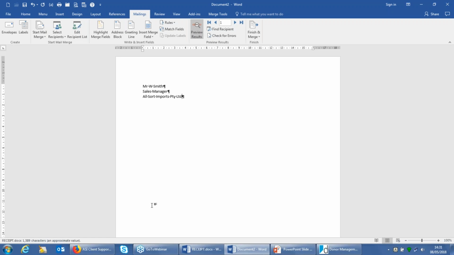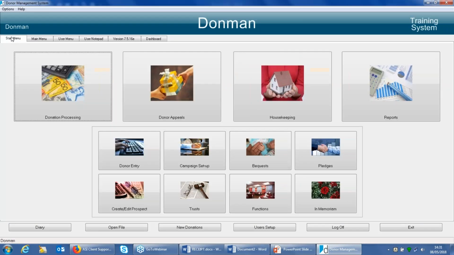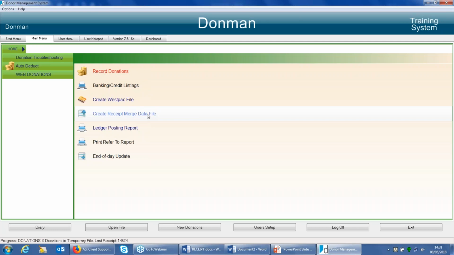Something to try and avoid, if you are doing receipting especially, is this: when you create the receipt file, sorry, I'll just shoot back to Donman for a second. So when we're doing our receipting and we get to this stage to create the receipt merge data file, at that point, unlike the appeal text or whatever you call your data file doing the normal merge, this one creates a backup of the files. So in your folder, you'll end up with names.txt being the current file and names 1 to 7 being the 7 backups. Every time you run this program, it will automatically do that.